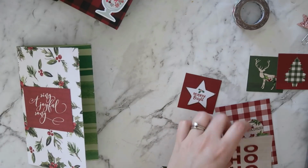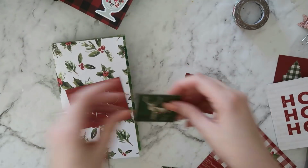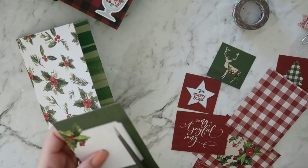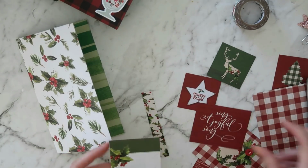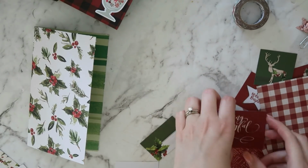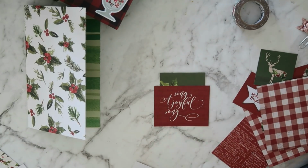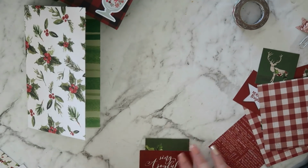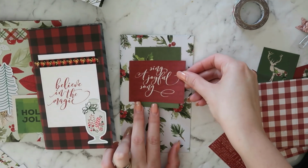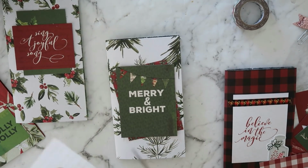So another Simple Stories journal card. I love that Sing a Joyful Song in that scripty font. So pretty. I wanted a background for it, but I was having trouble finding something that really made it pop. So I do end up going with this green one with a little bit of holly at the top. I love how the holly peeks out from underneath. So I'm just cutting it in half because it was a bit long. I just want it to sort of pop out the top and the bottom a little bit. And I'm sticking that at the top because one of my dashboards has a vinyl decal on the front, so I'm just putting that there so it doesn't cover it up.